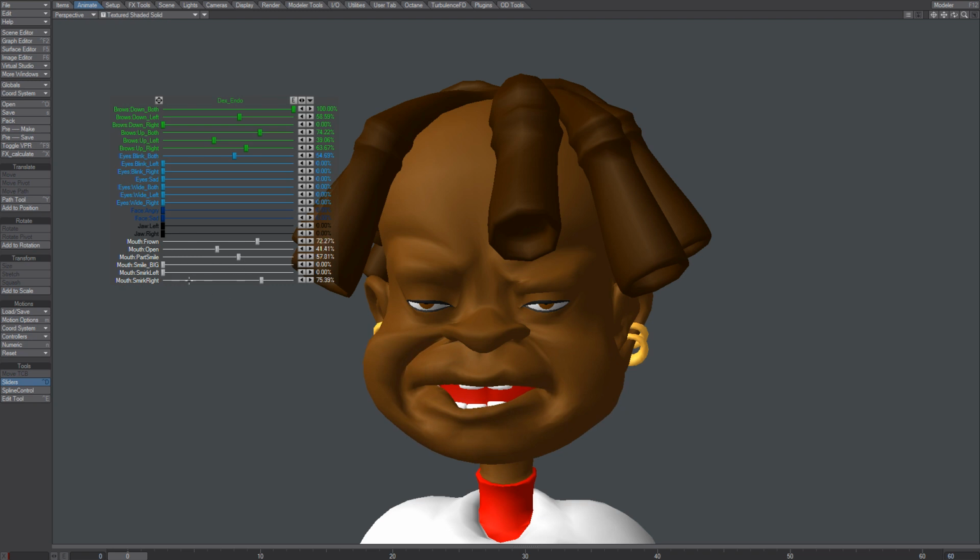So while this is fine, and we can move to the next frame, say frame 10, it's fairly easy to go overboard. And so what happened here is that I'm mixing many of these morphs together, and oh, that just looks like Jack Nicholson, doesn't it?